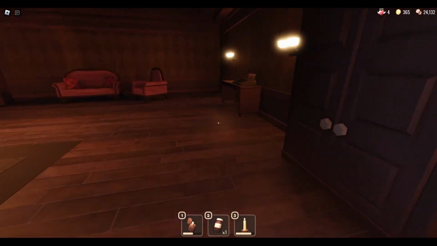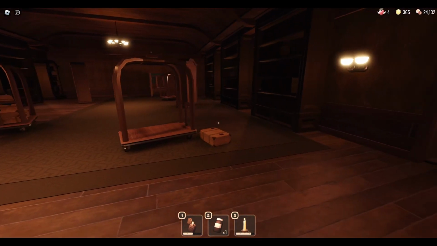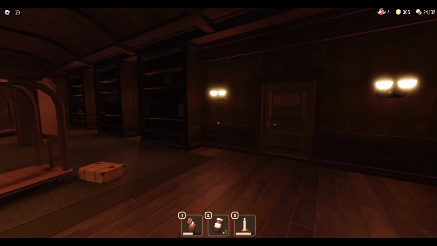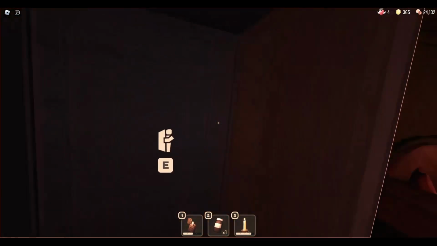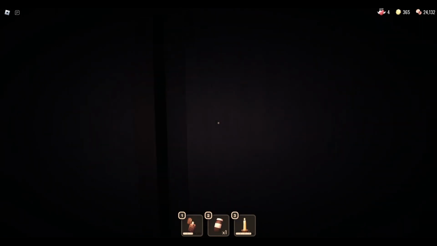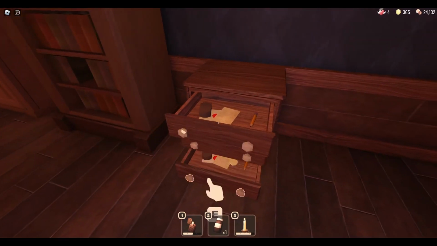We're just going to keep on searching these drawers. So yeah, we also got Rush coming. He spawned very late there. You saw what happened there with the lights. There we go. He's coming. Hop in. I'll get you. Yeah, just go away. There we go.